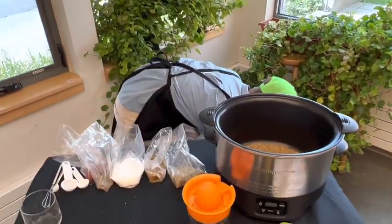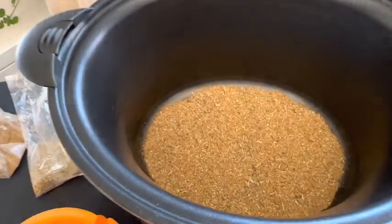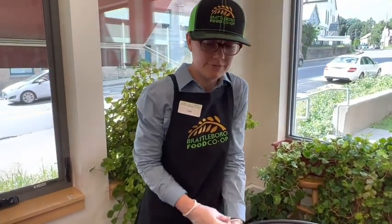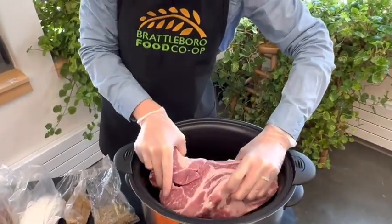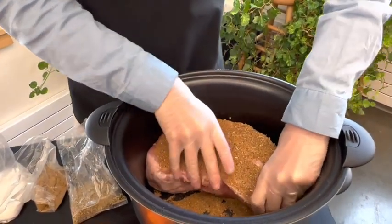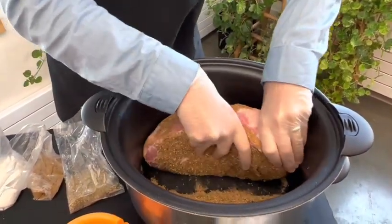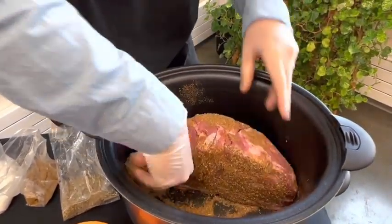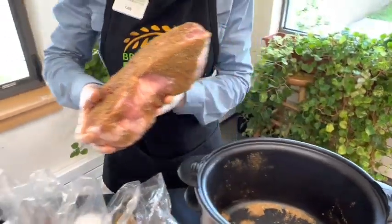And then, put my gloves on here. One of the goals in this recipe is to have as few dishes to wash as possible. All right, so I'm gonna just pat the pork right into the rub. There, I did one side, the other side. And then I try to get the edges if I can. Doesn't need to be perfect, not exact, doesn't matter, but just makes it all really tasty. And if there's some left in the bottom of the slow cooker, that's totally okay. I'm gonna put this back on the plate.